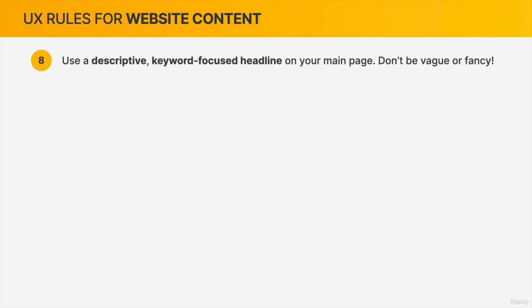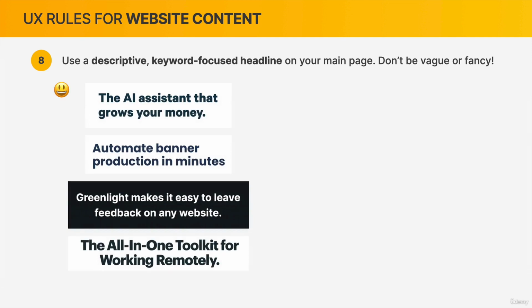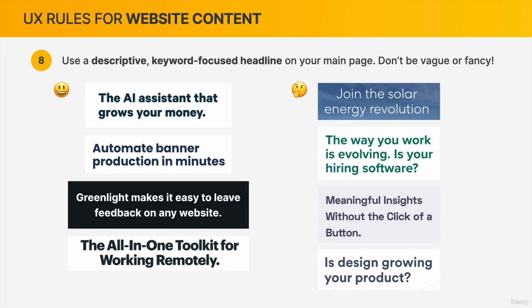And first of all, what you should do is to write a very descriptive headline on your main page, which focuses on the keywords that best describe what your business actually does. So as always, here are a couple of examples of that. And if you read through these headlines, you will see that they actually really tell you what the business is all about, all in one sentence. Now, many websites are actually way too vague or even too fancy here. And so please don't do anything like this.